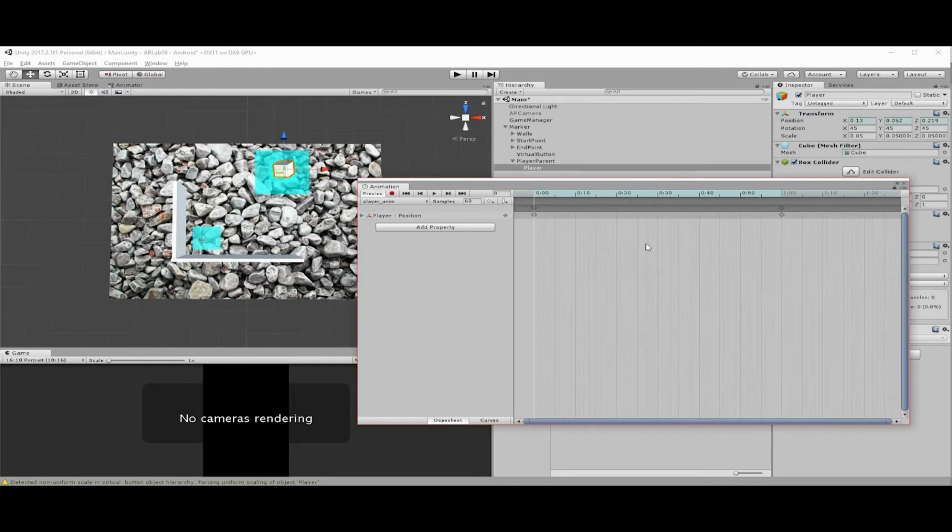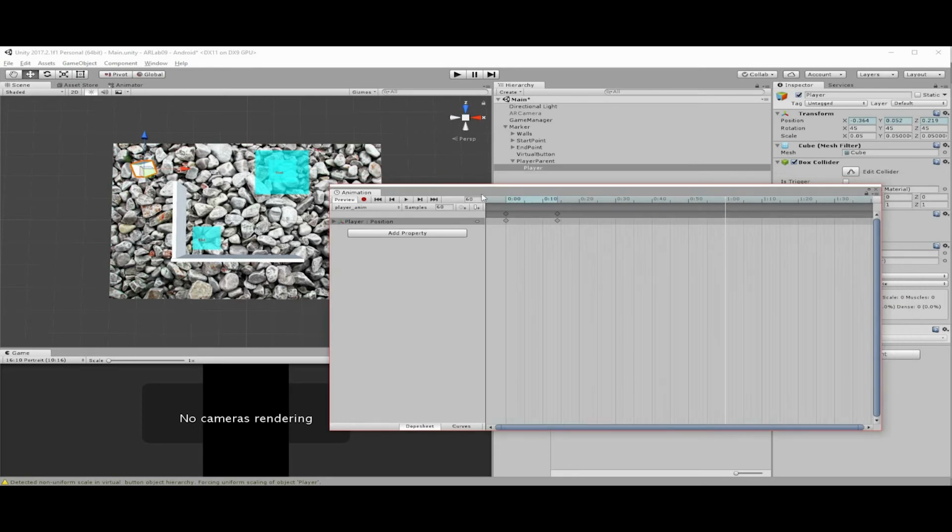I'm gonna scroll out a bit so that I have more time to play with here. I'm gonna move my pointer here and then click record, and then I'm gonna change the position. You can manually input positions, or you can just move it wherever and stop. So now if you look from here, your player will move here and it will move back to this keyframe. So I don't really care for this keyframe. I'm just gonna delete it. Okay, so that's the basic concept.